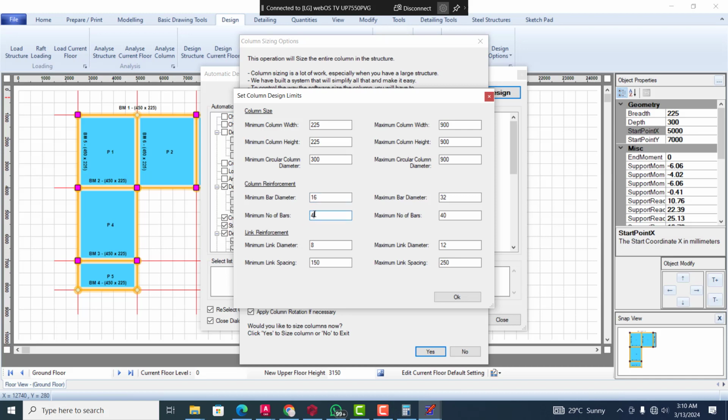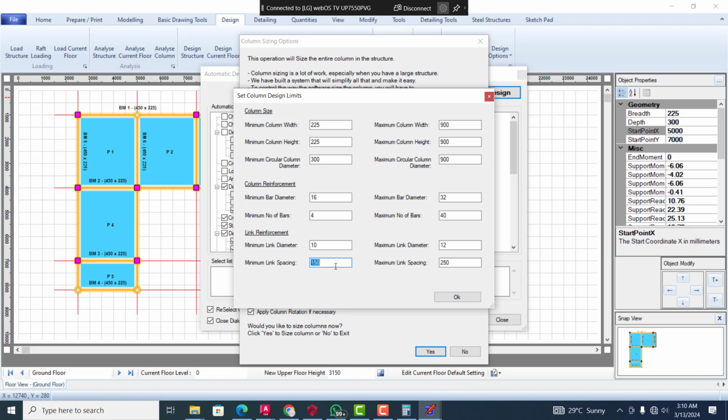Then minimum number of bars, of course, for a normal rectangular or square column, it has to be a minimum of 4. Then the links will be Y10. Then minimum link spacing. You can also specify the spacing of your links.